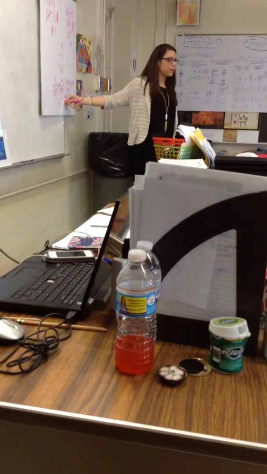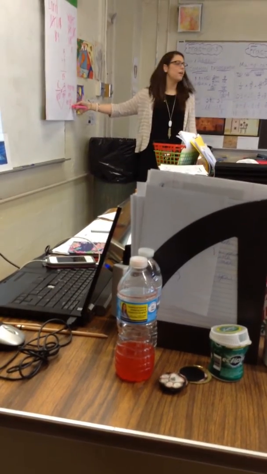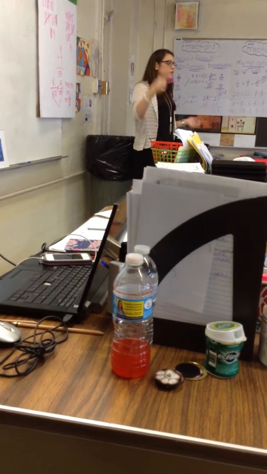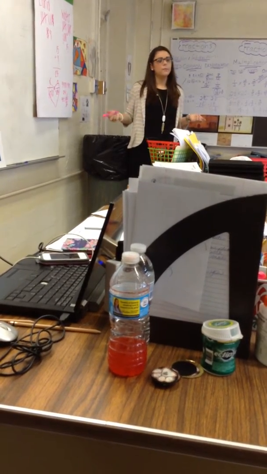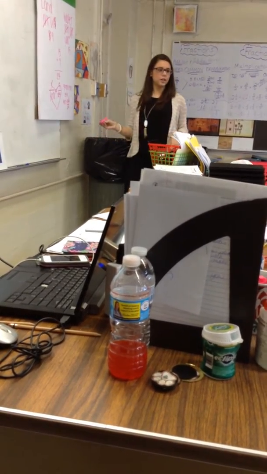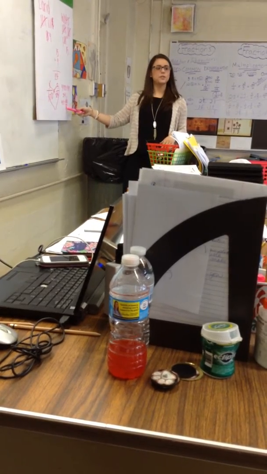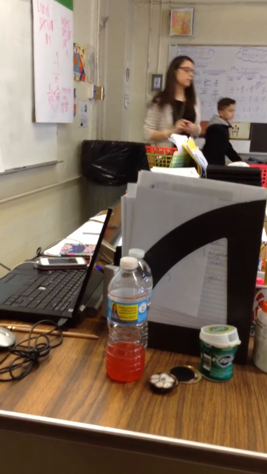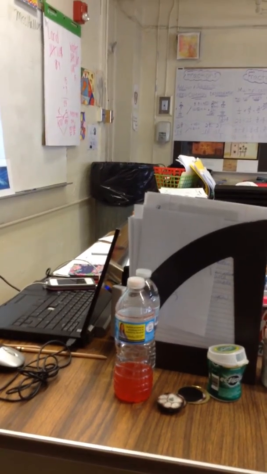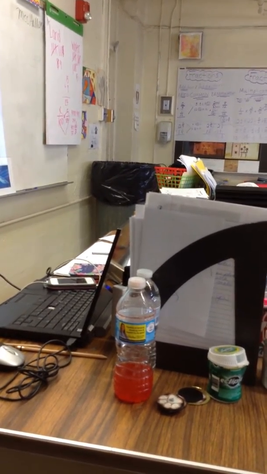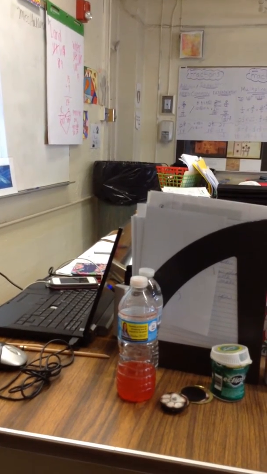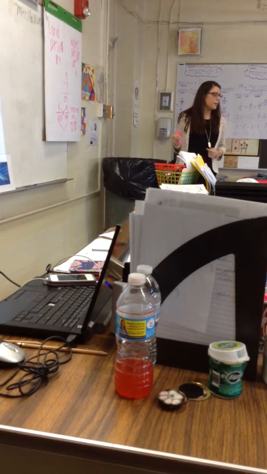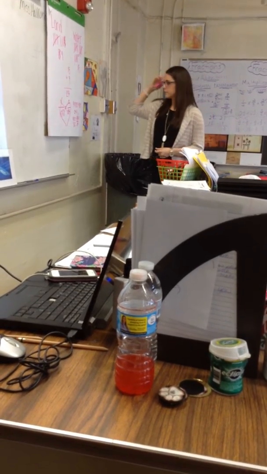What do you think I have to do to this side? I did it to this side. What did we learn? When we do fractions, whatever you do to the top, you have to do to the bottom. Divide by 24. Yeah, divided by 24. So, Sammy, do that for me. We don't know division yet. What is 900 divided by 24?